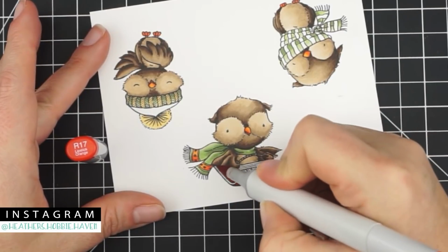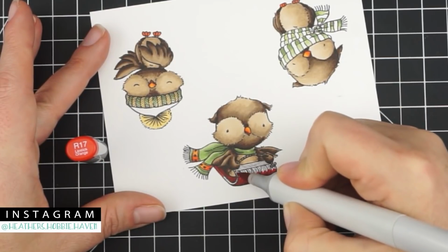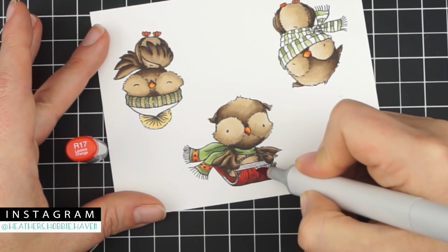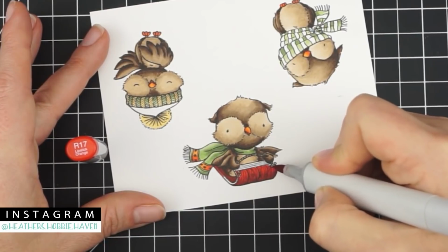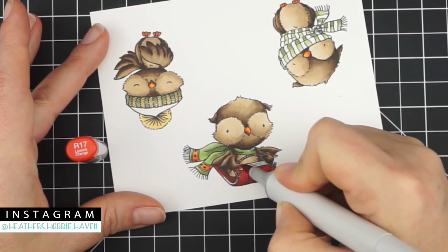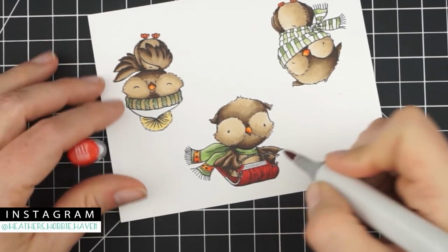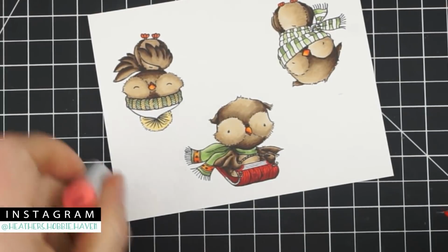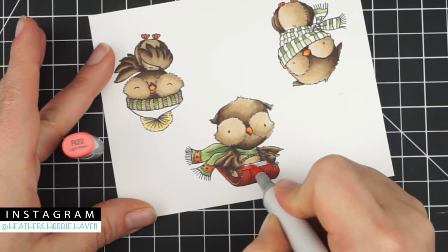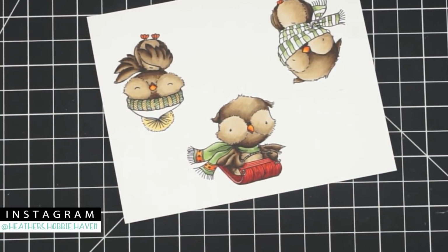Okay, so let's do R17 over here, just a little dab. And then again, we're going to go up. And I'm going to bring it up to the lip of my sleigh, where the wood changes directions. And I'm going to do a little dab here underneath of his wing. Trying not to color over that rope, so I'm being really careful. Next, we'll go with our R22. So I'm going to fill in this little section here along the edge, and then this little bar. And that's it for that guy.